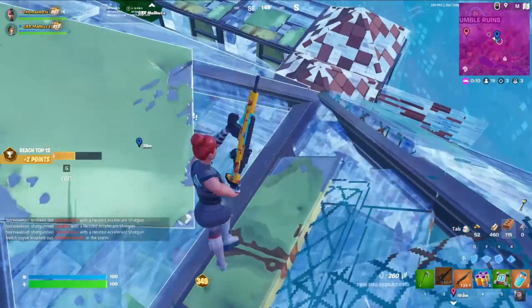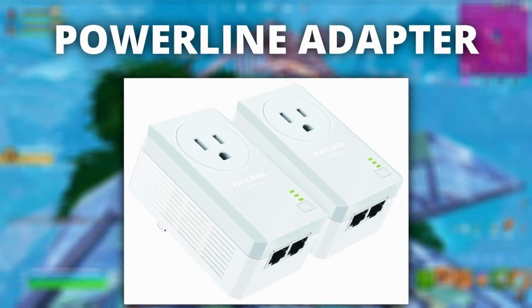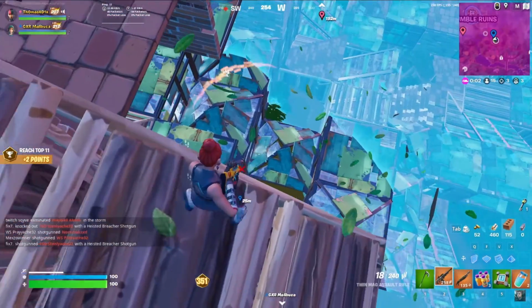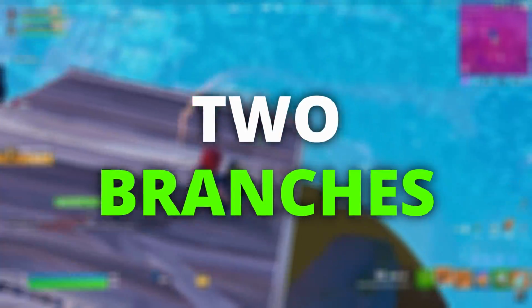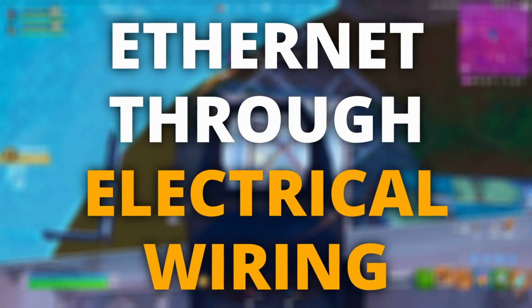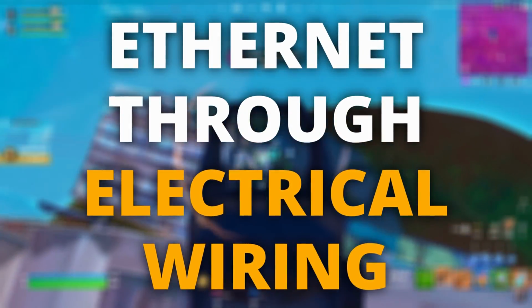Now, the first option is going to be something called a power line adapter. Now, a power line adapter is essentially something you can buy off of Amazon for around $100. Essentially what it is that there's going to be 2 branches of this power line adapter. It's going to be something you plug into your wall outlet, and it basically connects your computer to the internet by using your home's electrical wiring.